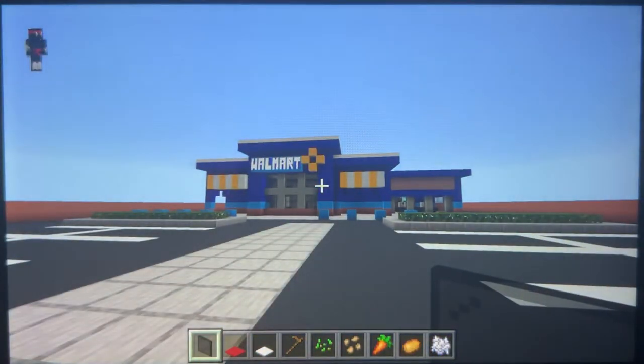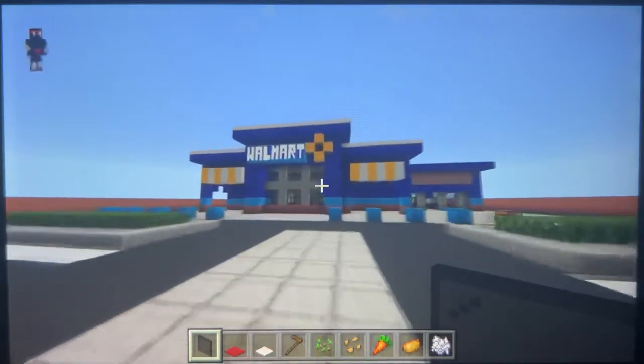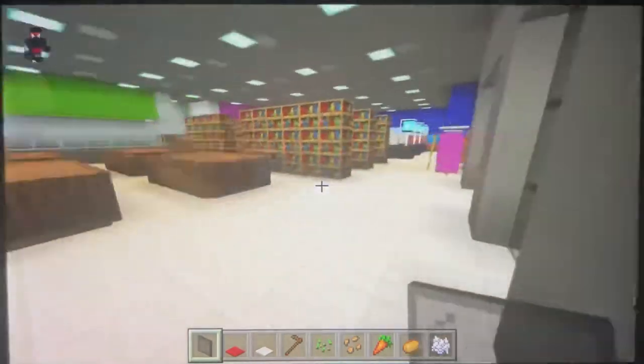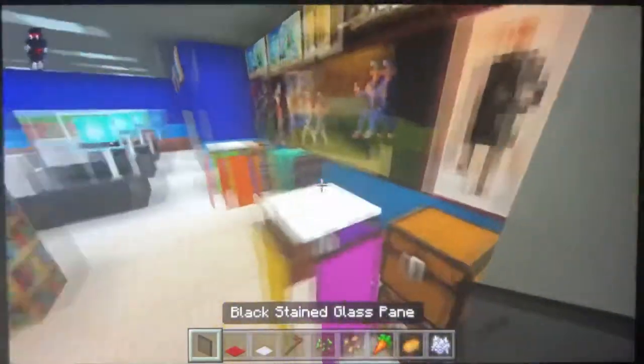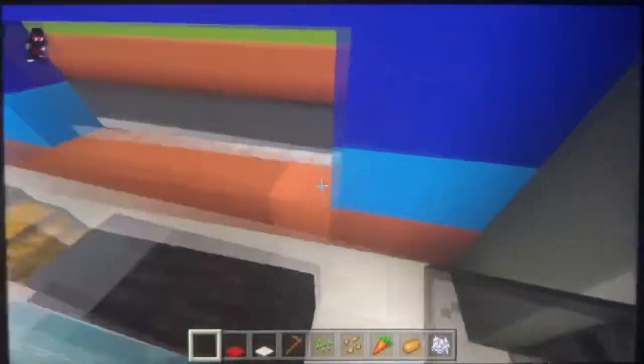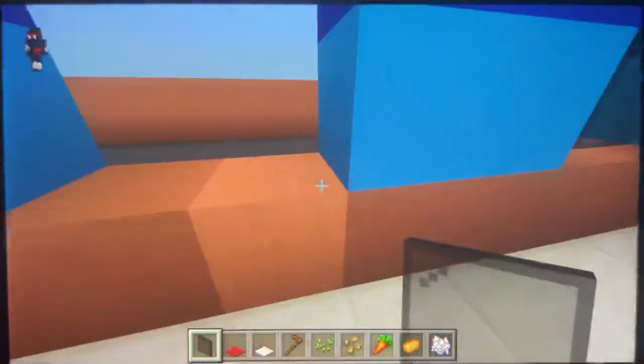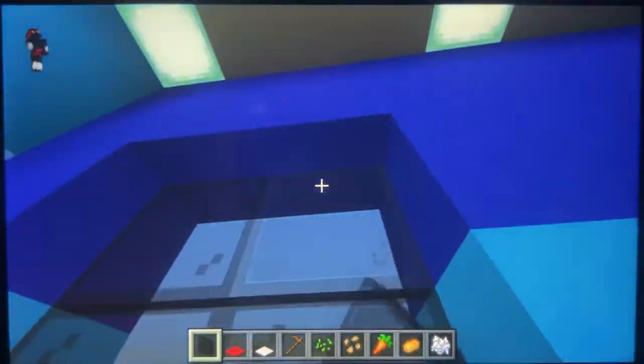So let's start off with what we need to do first. We have the black stained glass pane for us to fill in these windows. If you want some pretty good light in here, that is good for you, because you have some pretty good light in this place.